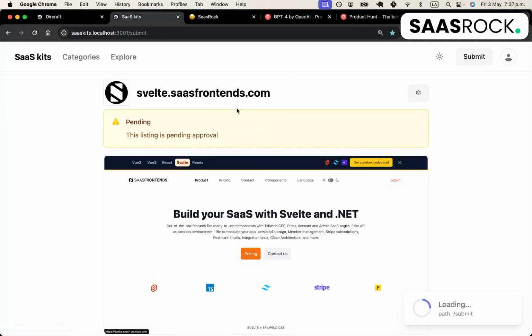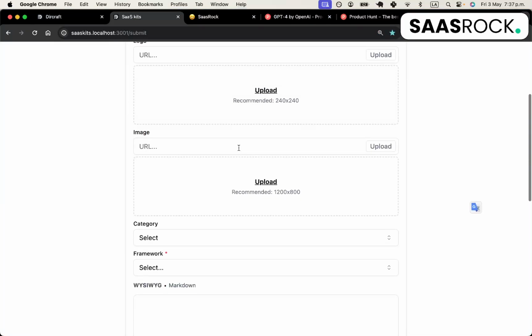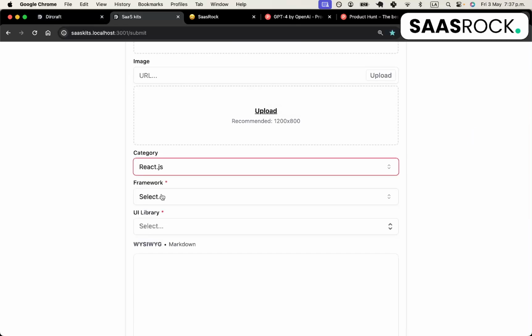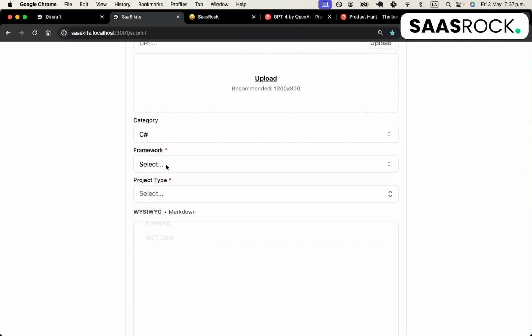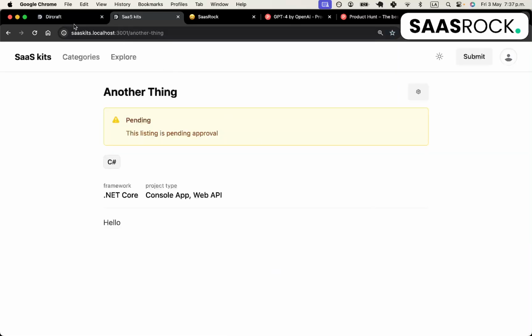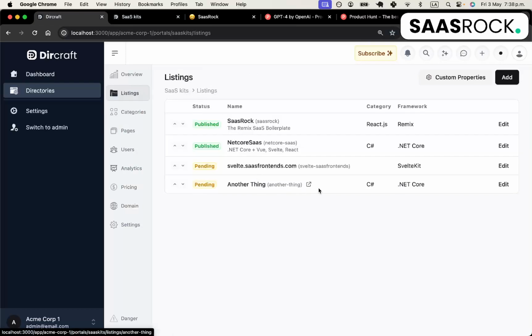So I'm gonna submit another thing, and just like that, and put whatever. Well, in this case, C# and net core, project type, web API, and console. Hello. Save it, and this should be of type C#.